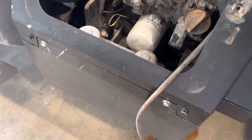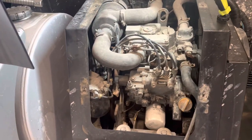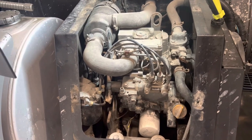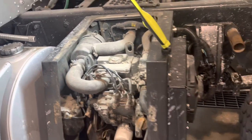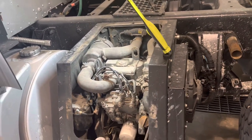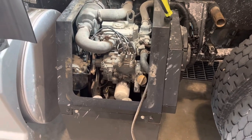I got my wife in there. I'm gonna have her start it. If it runs and dies, actually when it starts running, I'll probably open that just to make sure there's no air in the water, like down in the pump and everything. So I'll let it squirt out a second and it should run. If you don't do that, it's just gonna run and shut off and throw water pressure codes.